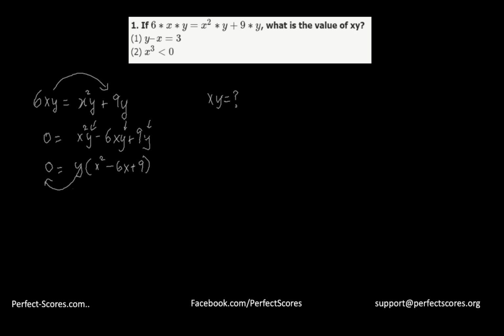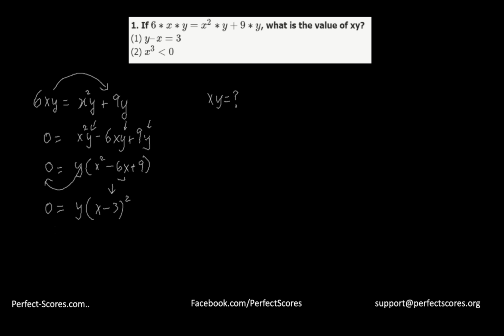So what do I have here? 0 equals y times... what is this? This is nothing but (x minus 3) whole square, because (x minus 3) whole square is x squared plus 3 square, which is 9, minus 2 times 3x, which is 6x. You can even split the middle term and get to here. I actually got it pretty quickly because I'm used to seeing this. So this is what we have here.